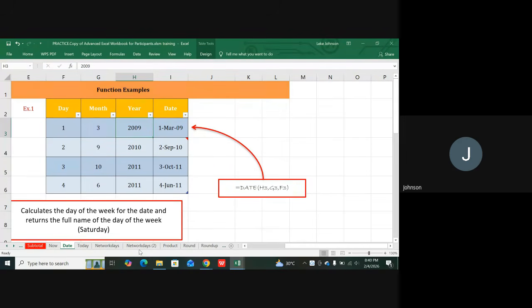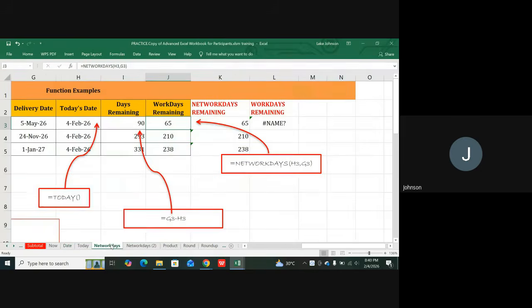That's exactly what they also did for the network days. They will say equal to network days, open your brackets. Then we are trying to check how many network days we have from today to 5th of May 2026. So you are going to say network days, open your bracket. Now select this, put your comma, select this. Then you close your bracket, and that's how you're able to get that sorted.